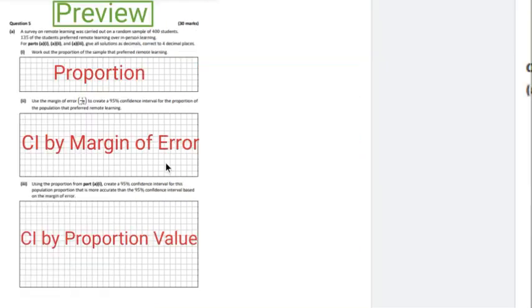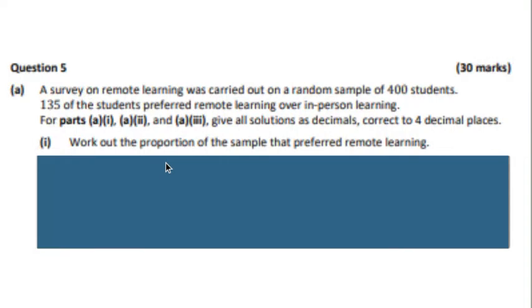Let's start off. We want to get the proportion, so we could call that the proportional mean. We can go p-hat, and that's equal to the sample number in favor which is x over n, the total number. So it's going to be 135 over 400 and that will give a decimal output of 0.3375. That's the first part and that's to four decimal places.